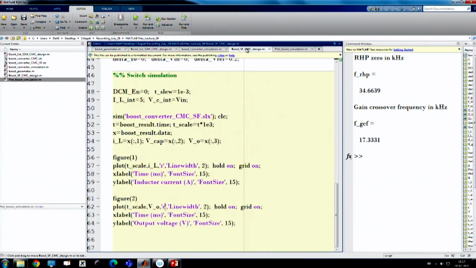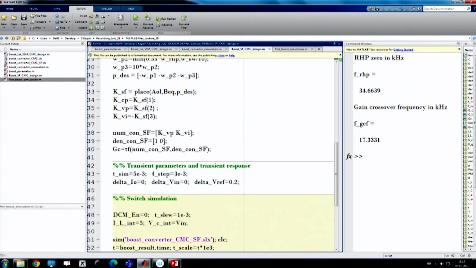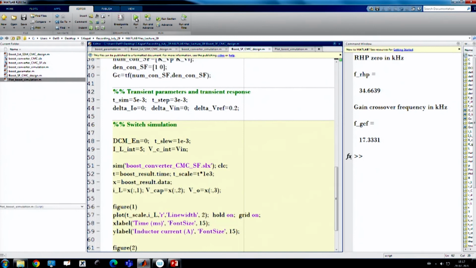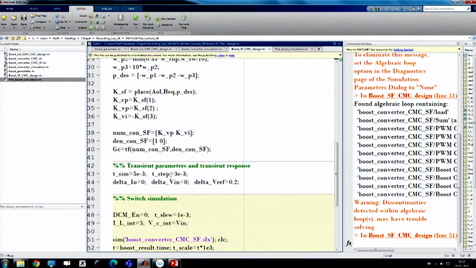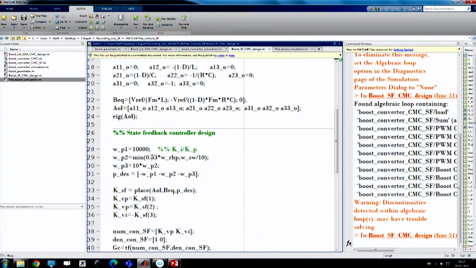Now, I want to design the same thing using pole placement technique, that means state feedback approach, but it is current mode control. So, let us see what is the response of the boost converter when you design the compensator by means of a closed loop, by placing the pole where the crossover frequency I have linked with the RHP0. So, it is RHP0 by 2, sorry, here I have to change it, I am sorry. I have still kept this. Now, this response is not correct.